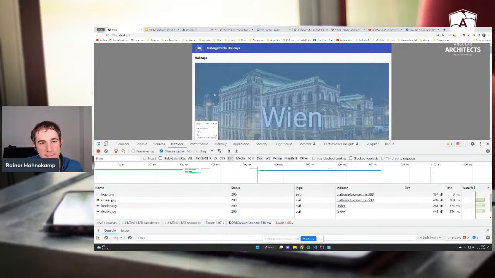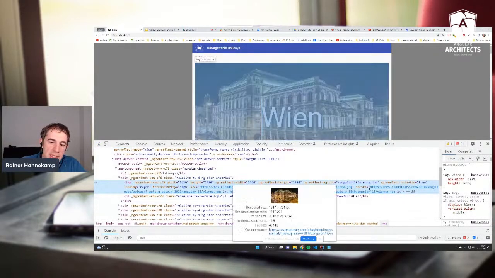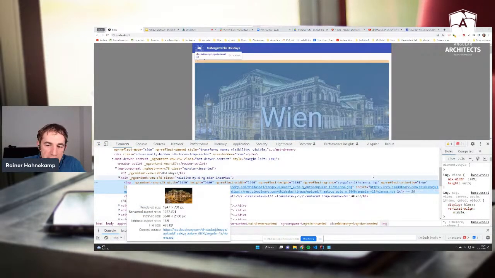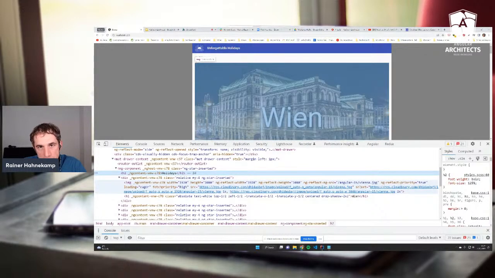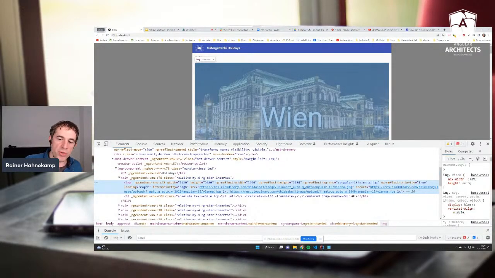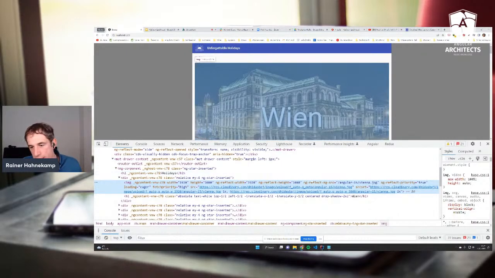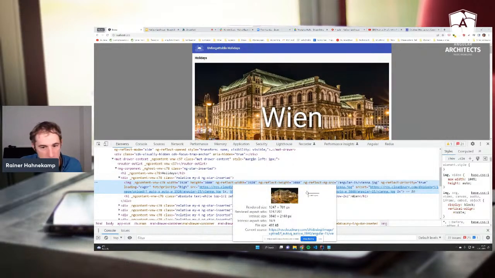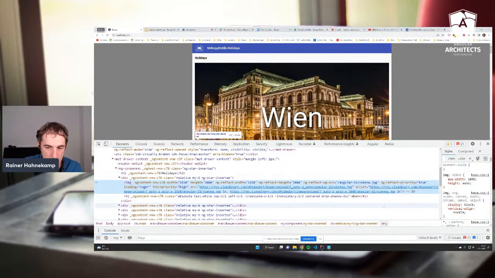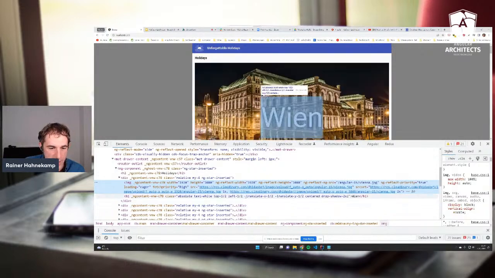Because if you take a look at the images at the moment, you see that it also comes with a source set. And this only comes because we are using here an image loader. Now with source set, we can provide different variations, different sizes of the same image. In our case, what you see here is the default setting, which means we are providing the images for 2 pixel densities. So I say here, if you have just normal full HD, or if you have a higher pixel density, 4K for example, then you can also use the image in a higher resolution. And this is what we have here.